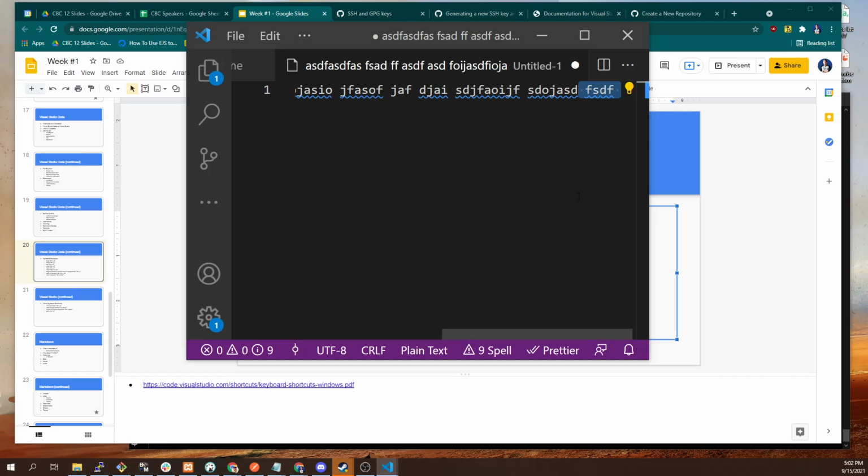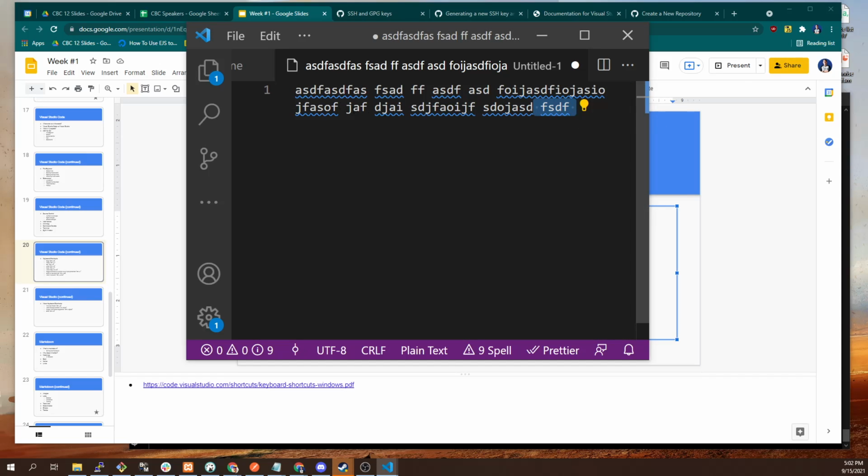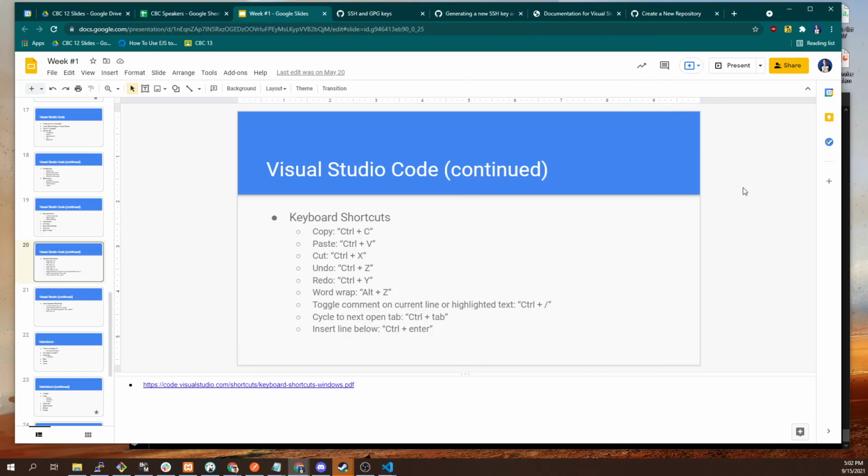If I press Alt-Z here, it turns on word wrapping. So this is all line 1. And if I type, line 2 is now on the next page. I use Alt-Z pretty often, especially in this class when I'm sharing my screen because the window is so much smaller. Alt-Z is a pretty good one, and that's probably less common. For you on Macs, it might be Option or it might be Alt. You'd have to fiddle around with your settings.